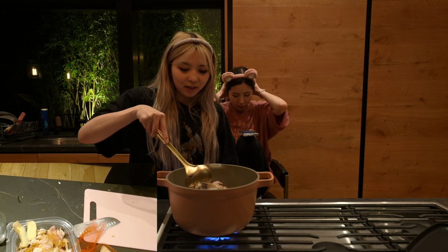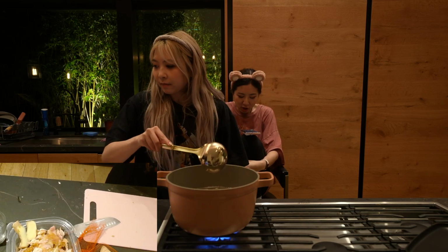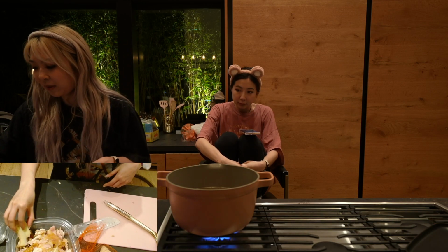Here is a chicken carcass. They said ginger's in the chicken bowl. Ginger's in the chicken bowl? Yeah, you have ginger in the chicken bowl. Oh, yes. Sorry. This was the one I wasn't going to use.